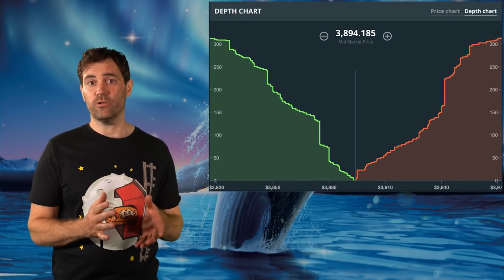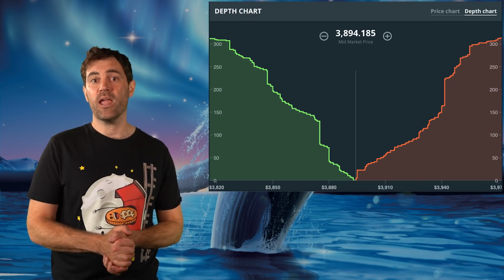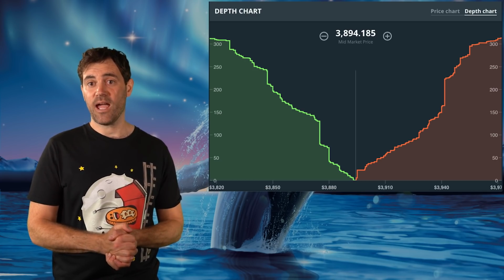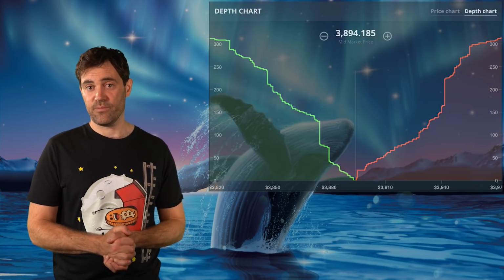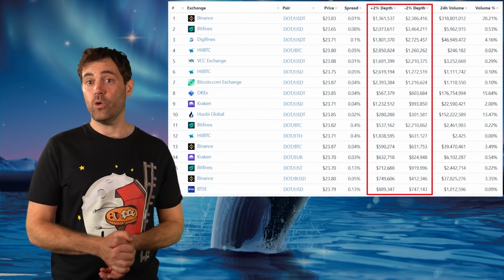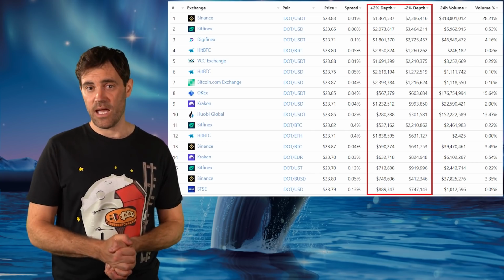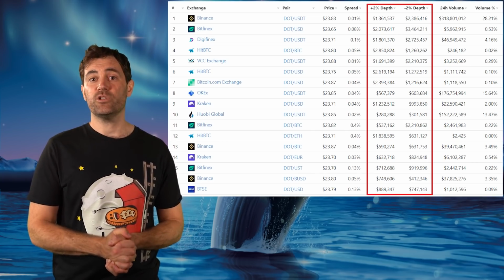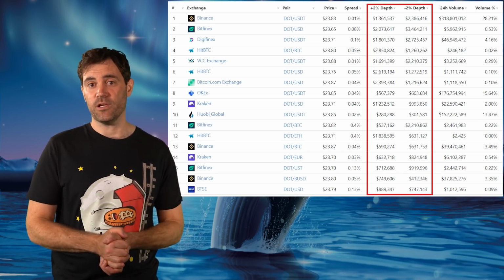This arbitrary threshold can be a huge problem when it comes to measuring how much of an impact a whale movement could have on the price of a cryptocurrency. This is because of market depth. Market depth tells you how much money is required to push the price of a cryptocurrency up or down on any given cryptocurrency exchange. This can easily be checked on CoinGecko or CoinMarketCap under the Markets tab. The more money it takes to push up or push down the price by 2%, the greater the market depth that crypto has. Here's why that's relevant.